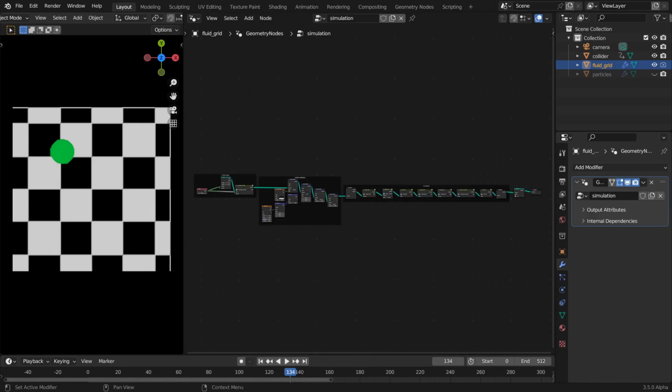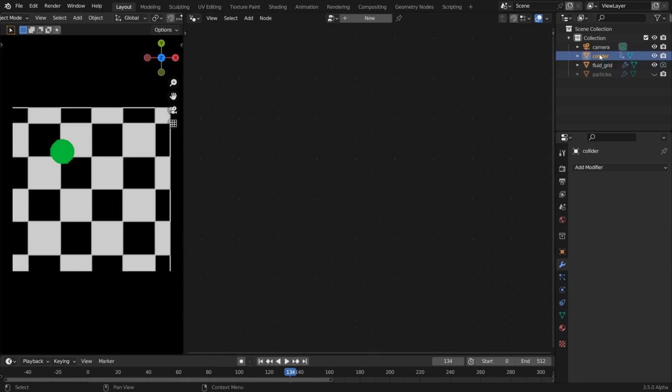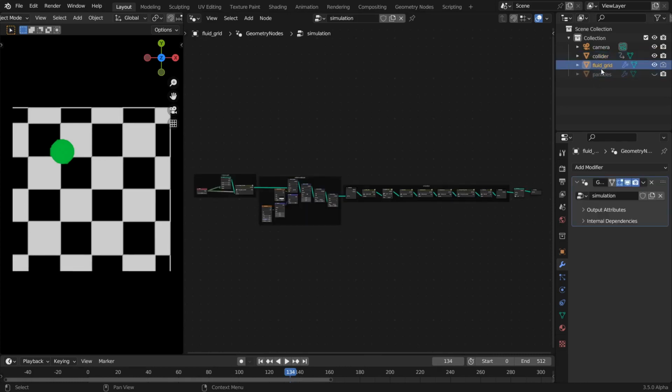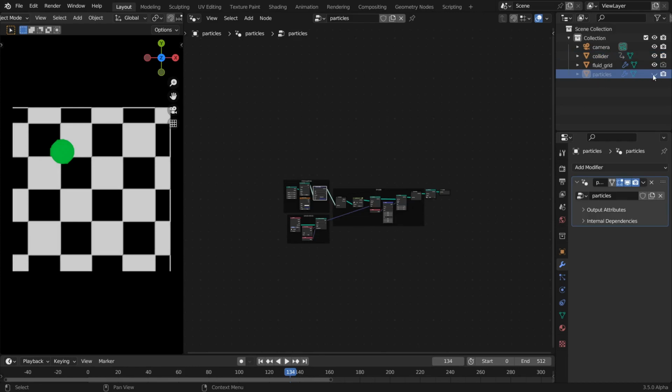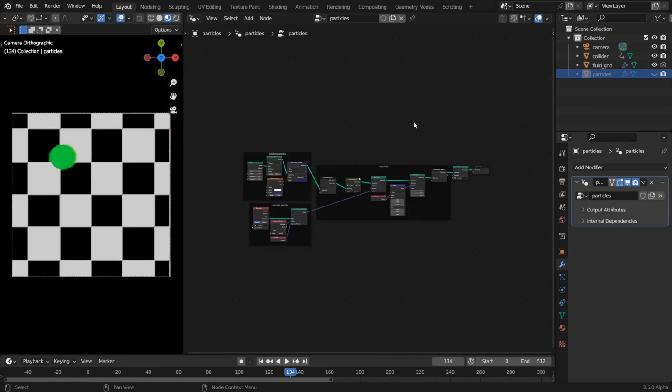To begin, let's do a quick overview of all the major steps in the process, and then we'll delve into the details. The objects in our scene include this fluid grid object, a collider object, and a particles object. The fluid grid object actually houses the simulation node network for the fluid simulation. The collider is just an object that is represented by a sphere, which has some drivers that animate its movement and change the velocity of the underlying grid based off of its change in position over time. And then the particles, which are hidden now, are going to be advected by the velocity field of the fluid grid and give a nice looking animation that will produce our final result.